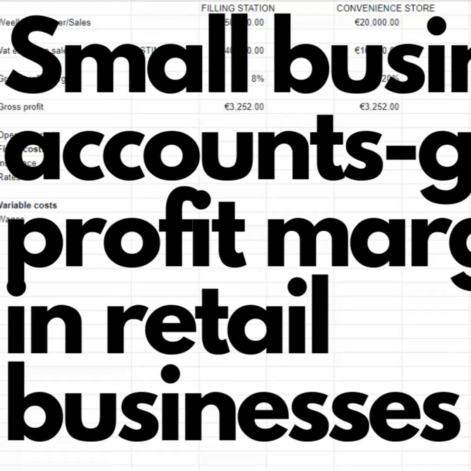So the VAT-exclusive sales figure shown here is estimated and just for the sake of illustration. We're saying the 50 grand becomes 40,650 excluding VAT, and likewise for the convenience store and the pub. If we assume a gross profit margin — and based on my experience, these figures are not hard and fast, they'll vary from time to time and location to location — a filling station will get a gross margin of about 8%. That will obviously depend on the car wash and how many cars you're washing, as that's a big factor in increasing your margin.